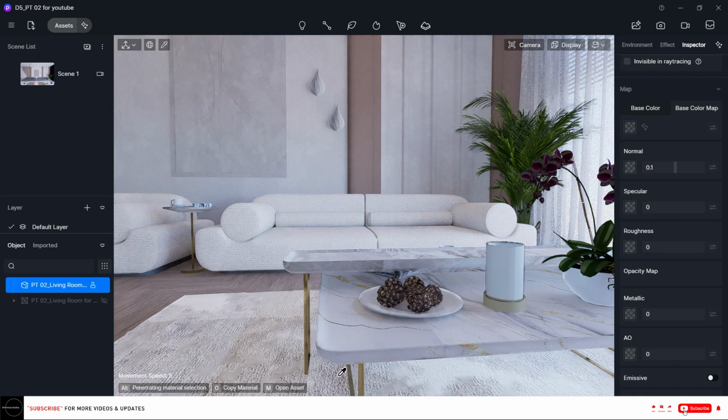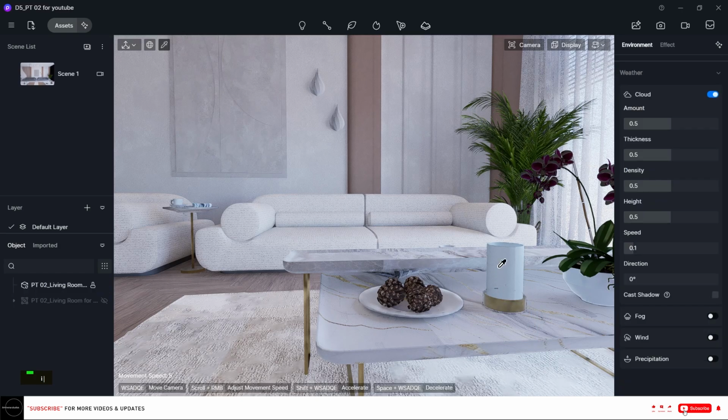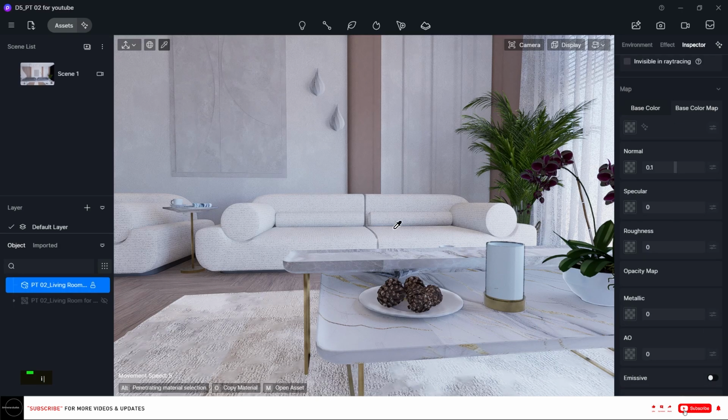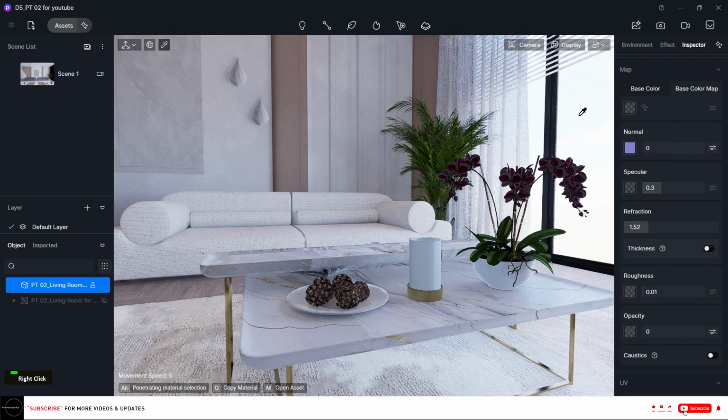And let's choose this gold and assign it here also. It will be nice. And for this, let's assign a glass material, but we can select it from the window glass, paste it here.